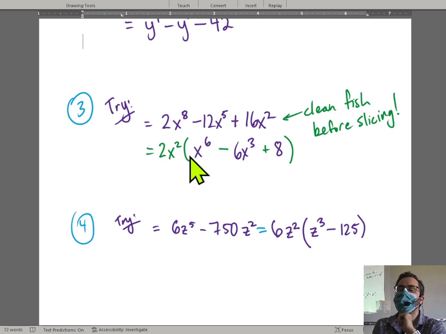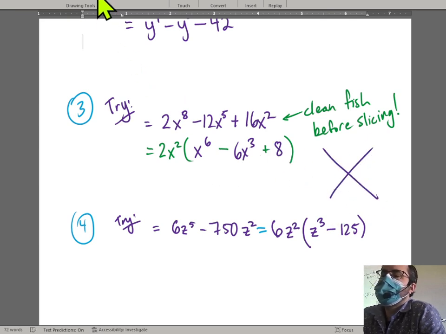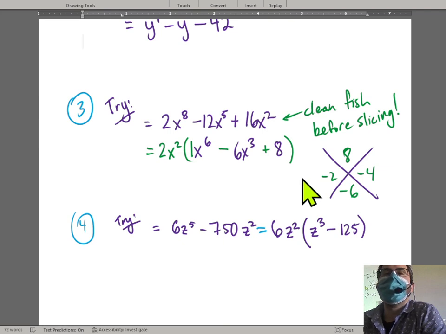And now, when you see this, hopefully you realize this is just what I called, Haley, do you remember me saying quadratic style? So we can use the big X. And then this would be like A is 1 and C is 8. So this would be 8 and negative 6. And we're looking for two numbers that multiply to be 8 and add to be negative 6. What two numbers would those be? Negative 2 and negative 4.